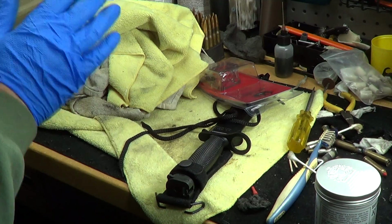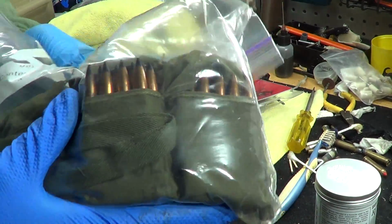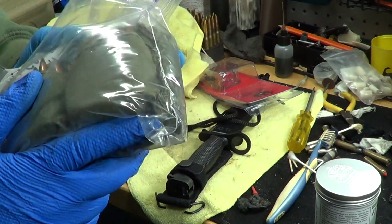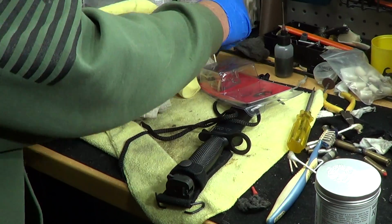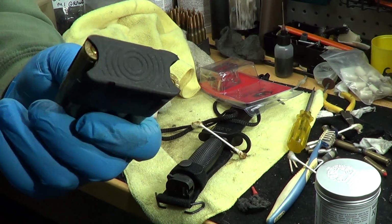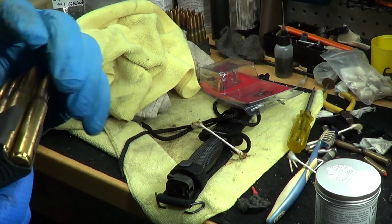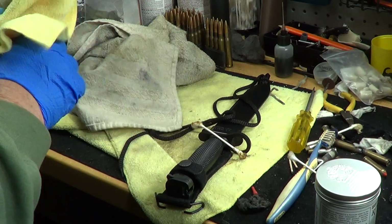So, that's it. Here's some armor piercing 30-06 for my M1 Garand. Little black tip. Someone's going to tell me they're not armor piercing. Whatever. Alright, here's some regular M1 Garand 30-06 ammo. These little things don't rust too bad. They're pretty good about not rusting. I don't know what they put on these, but they're pretty good. But I should probably clean them up, put a coat of oil on them. But anyway, another project, another day.